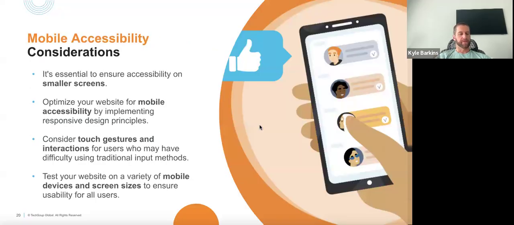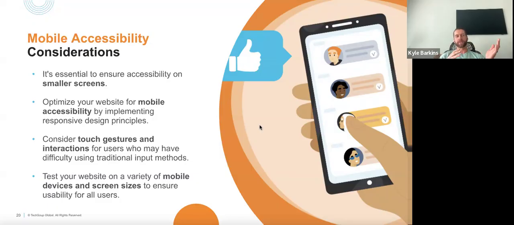To that point, for mobile accessibility specifically, there are more changes there. When we design sites, we design with what we call mobile first. We design for mobile because a majority of visitors to sites now come from mobile devices. We still create the desktop design and everything, but we do it with mobile in mind. We make sure that all elements will meet that mobile standard, following that responsive design principle.